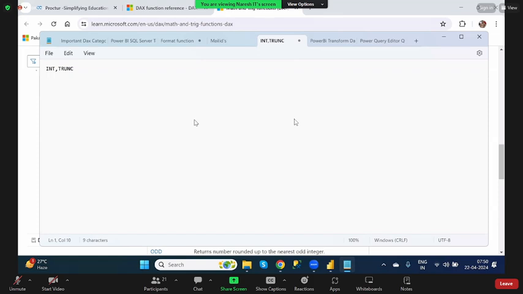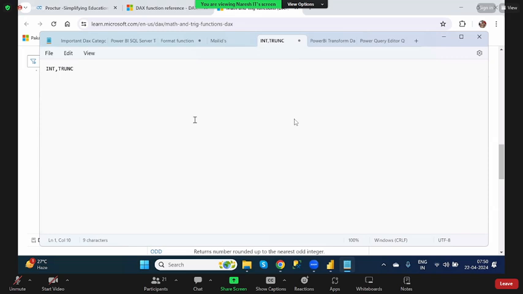So before applying INT or TRUNC, what value will be displayed? 3.5 will be displayed. But after applying INT or TRUNC, what value will be displayed? 3.4. That means if you want to display the value as it is, for whichever decimal place, then you have to use INT or TRUNC.